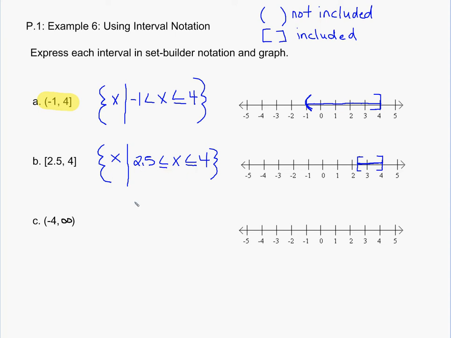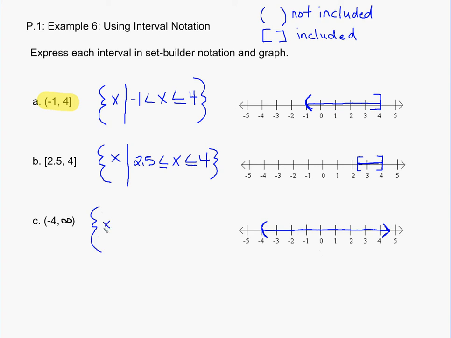The last example, question C, shows an interval notation that has round brackets again, and the set is between -4 and infinity, where x does not include -4. So here is -4 on my graph, and I'm going to show that with a round bracket to show that it's not included. And to show positive infinity, I'm just going to use an arrow to show that the data goes on and on and on until infinity.